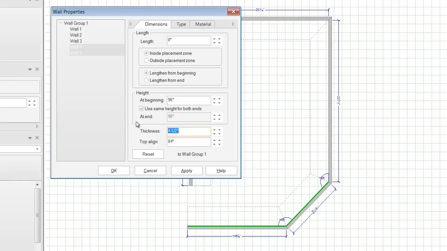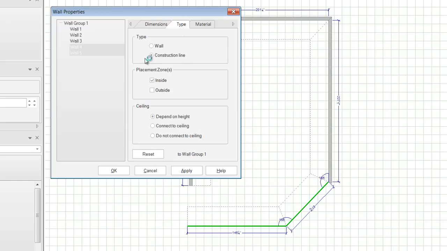And if I go to thickness and type in 0 and I hit apply, watch what happens to both of my walls. They both have disappeared. And if I go to type, it says it's automatically a construction line, meaning it won't draw a wall. The only thing I have left to do is make it double-sided so I could put either cabinets on the back side or maybe panels, wainscot or such. If I click on outside, it'll automatically put workspace on the outside so I can make a true peninsula. I'm going to go ahead and hit apply and save that as well.